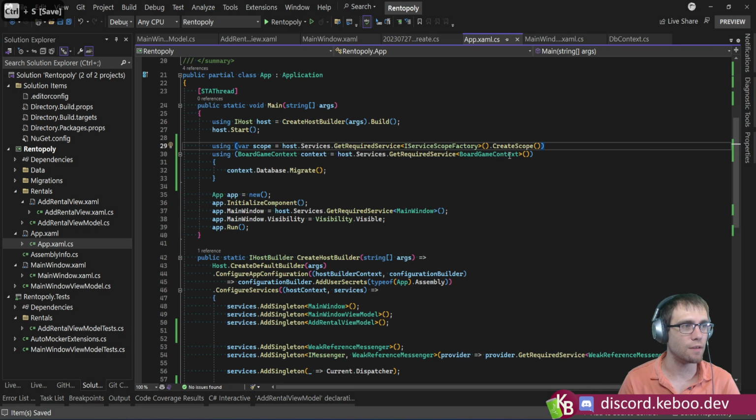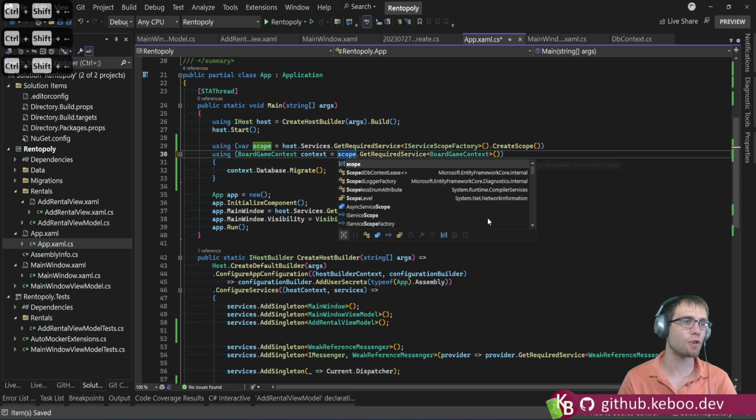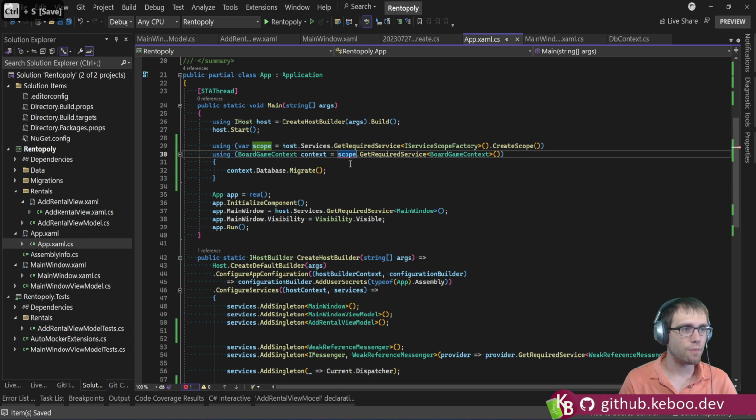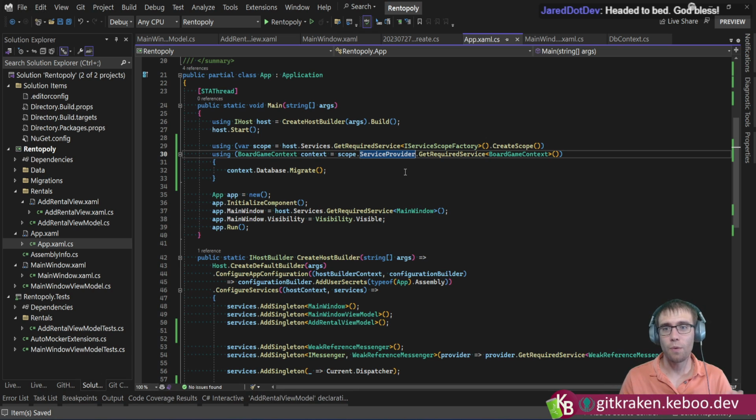Rather than resolving the board game context from effectively the root of the DI container, we resolve it inside of this scope. So scope service provider, get required service. Now, because we've created a scope, we are pulling out a separate context each time.